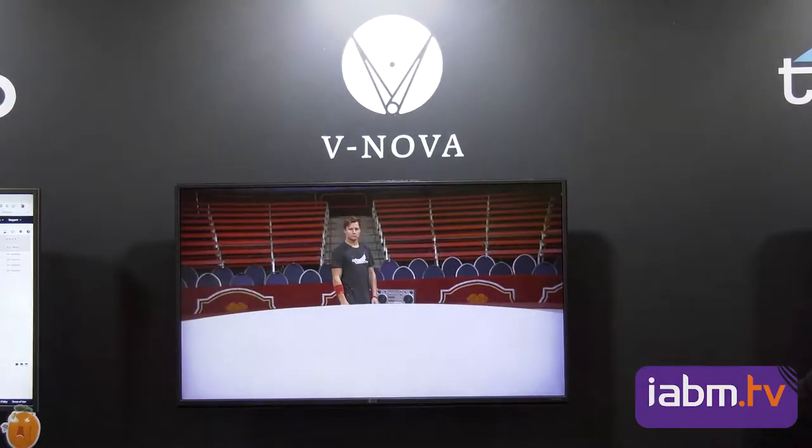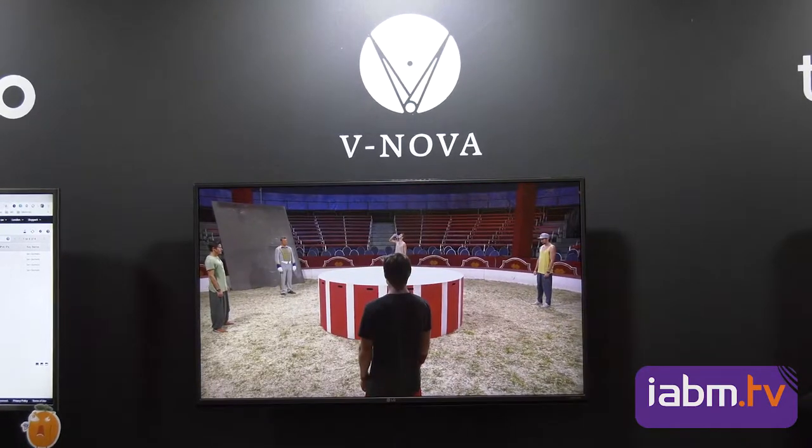VNOVA — we're showing their Perseus compression. We're showing 4K live streams using around an HD signal size, so really great compression technology using AI. It's very new and looks amazing — contribution encoding from them. And at the end we have Telestream; we are the UK's main Telestream partner. We're running their Vantage, Vantage Capture, Vantage Lightspeed Capture, and Vantage Lightspeed Stream systems. So we're running 4K streaming, capturing, transcoding, making deliverable packages, adding graphics — a complete end-to-end file-based workflow and orchestration layer.